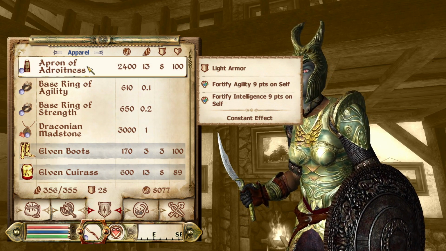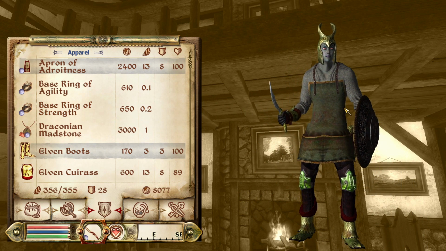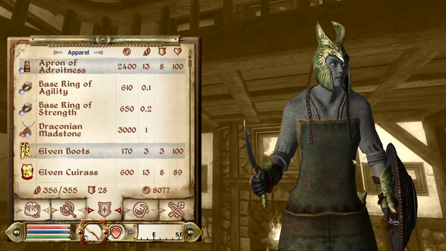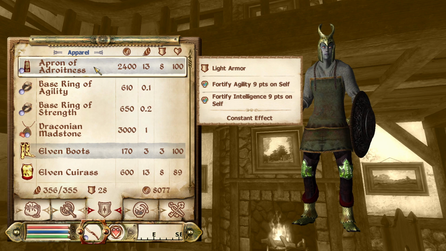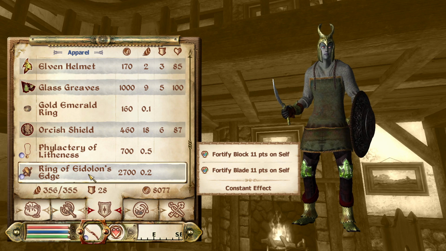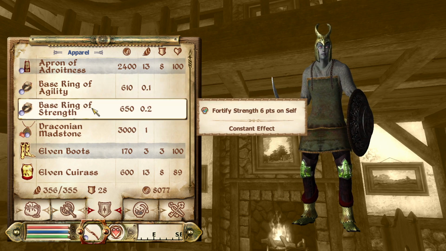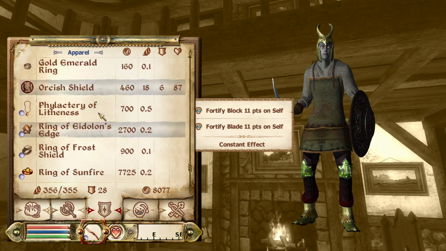Does that count as a main body? Holy crap, it actually... Alright, Alexis. I mean, I might as well use it, right? It's got 8 armor to it. Plus, it has fortify agility and intelligence, which are both attributes that we want. Wait, do I have all my rings and stuff? Okay, yeah, I do have fortify block and blade, which is also helpful, and agility and resist magic on self. I guess at some point I accidentally unequipped them, and I keep getting reminded to equip them, and I'm like, I thought I did. But whatever, okay, so I'm well equipped.